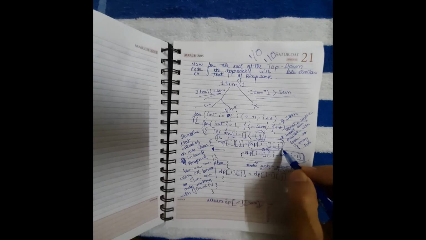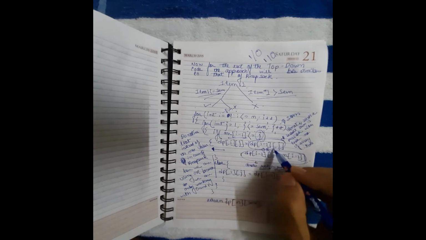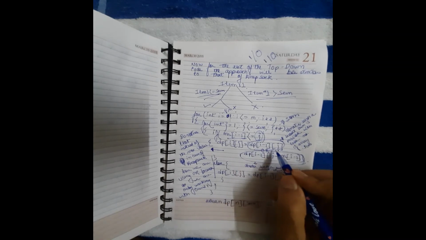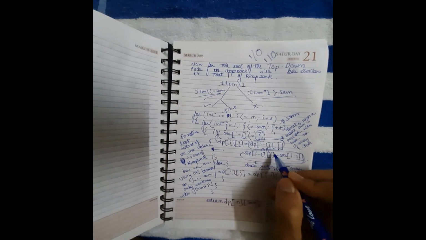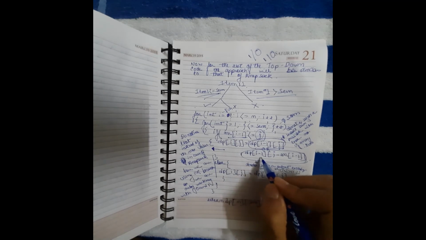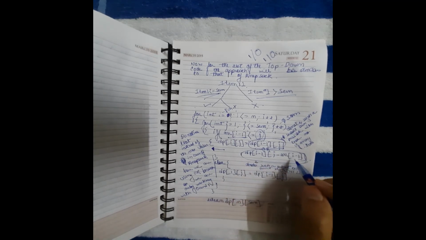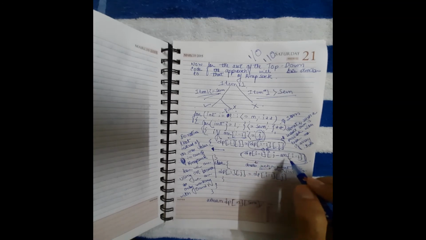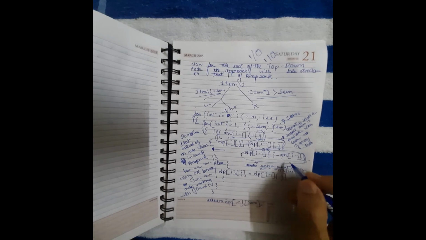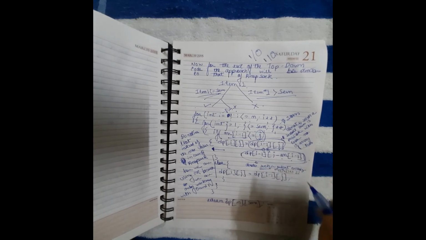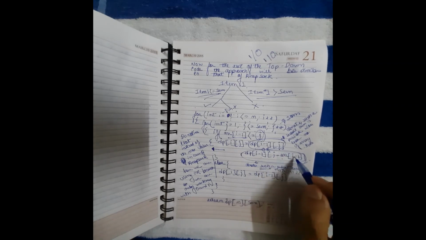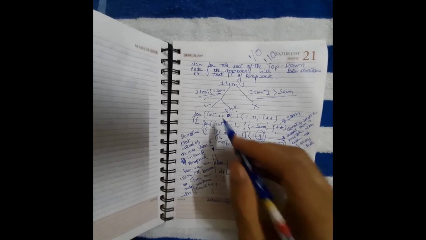What does dp[i-1][j] denote? dp[i-1][j] denotes we are not considering this element, we are not adding it to the current sum value. And what does dp[i-1][j-arr[i-1]] denote? It denotes that we are considering this element. So we are considering the sum of this element, and these are both the cases.